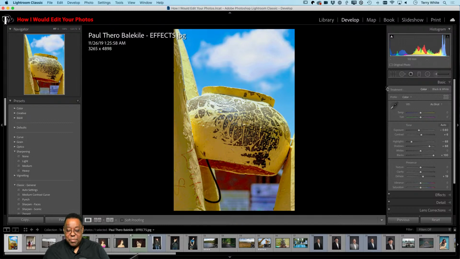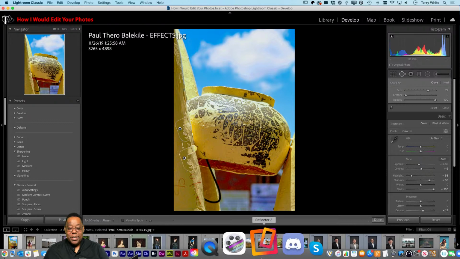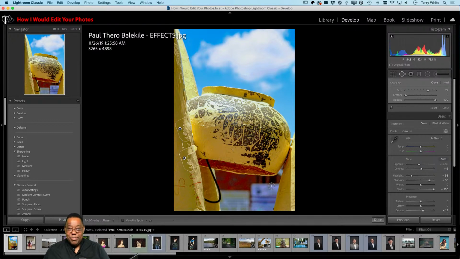You might say, well, Terry, couldn't you remove that with the healing brush or spot removal tool in Lightroom? Yes, but it would be a less than ideal tool to use. Let me make my brush bigger, and let's say I try to remove the letter L. I let go, it's going to try and find another spot to pull from to make that L disappear, and it just pulled from other letters. So then I've got to pick it up and move it around and try and find a good spot. It's the amount of time it's taking me just to do that one letter, and it still doesn't look right. I could have been done almost in Photoshop.